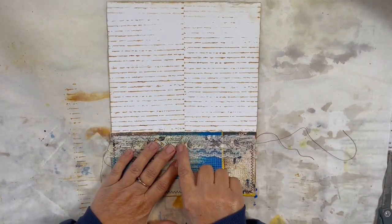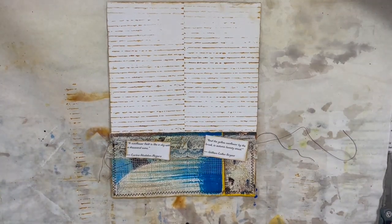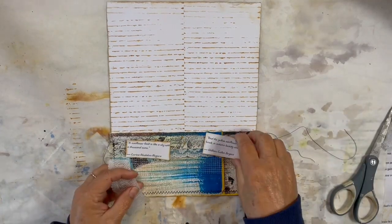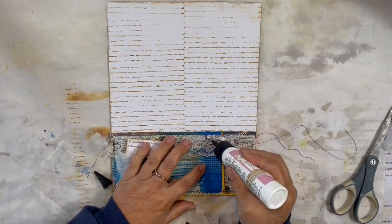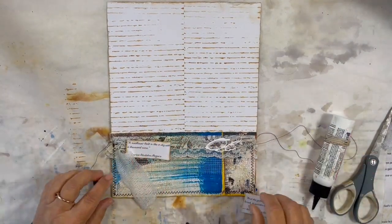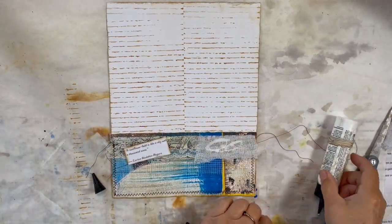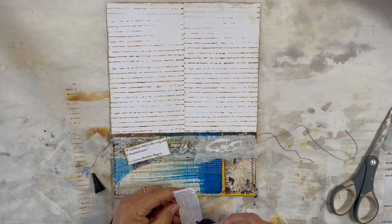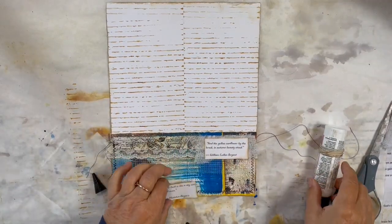And the next thing I want to add here are a couple of quotes and some cheesecloth. So we'll cut this piece of cheesecloth in half. We'll take our art glitter glue and add a little bit randomly just to our part where we're going to put our quote, that will be over top of that cheesecloth. The glue will be underneath the cheesecloth. So there we go. We'll put that down, and I've already inked up around these.